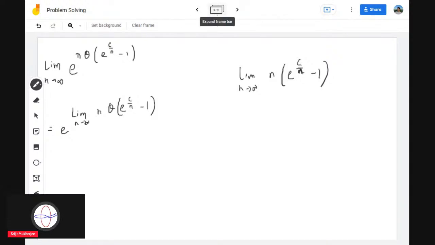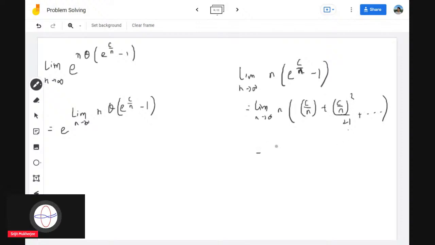We can use the Taylor expansion of e to the power t by n. Okay, so tell me that. Then one is getting cancelled. As it is, limit n tends to infinity n into c by n plus something, terms that are 1 by n square or more. Very good. So it's c, right? Yes, it's c. So you can understand it's nothing but e to the power theta c, right?